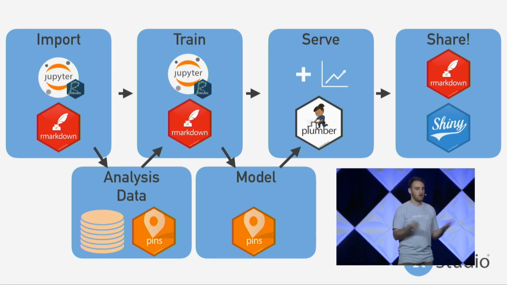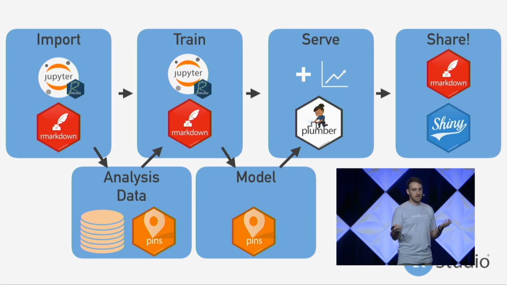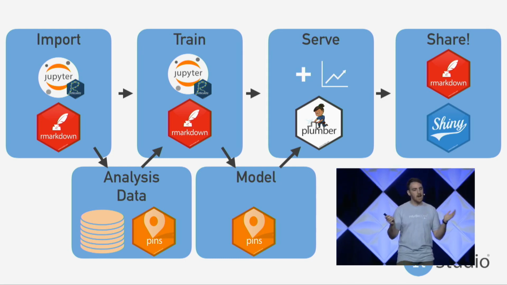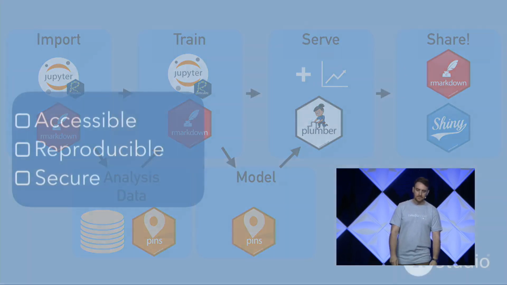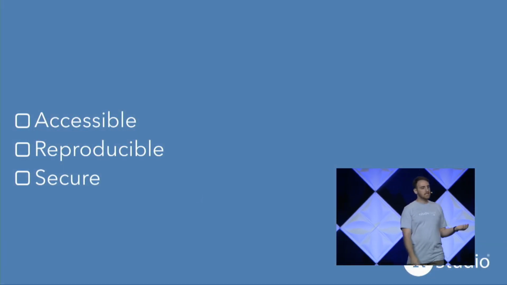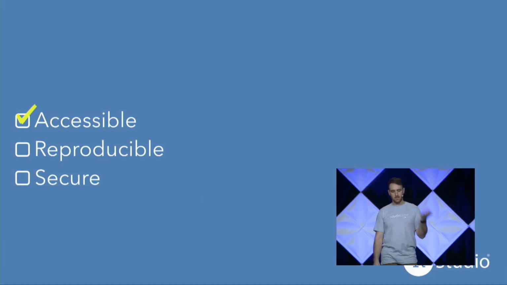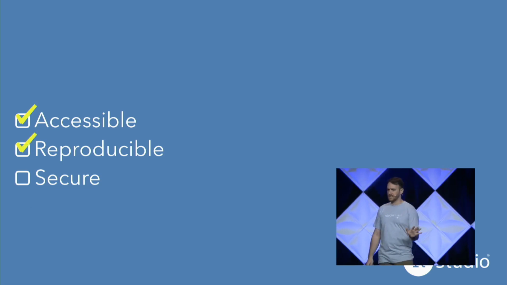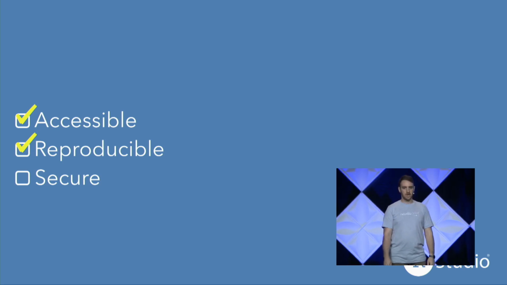And when you're sharing, if what you've got is an R Markdown document that you want to render and email out or something like that, again, think of these as slots. My version happened to be an R Markdown, Plumber, Shiny app, but yours can be whatever you want. OK, so pins has really helped me make this content more accessible and more reproducible. But I haven't really addressed security at all, and that's a really important piece here, the security of my app.